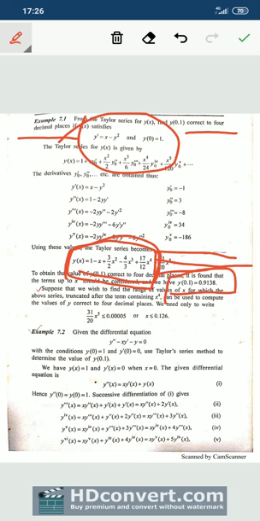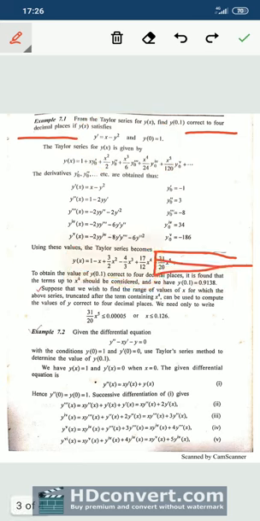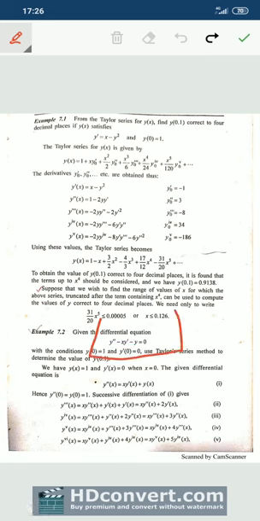Now let me talk about an equation that is of higher order, not of first order. To do that, let us look at this particular example: y double dash minus x y dash minus y equal to 0. This equation is a second order equation, and therefore you will need two conditions, and those are given to you. y at 0 is 1 and y dash at 0 is 0.